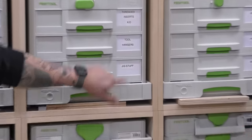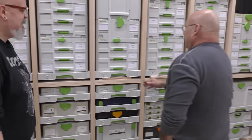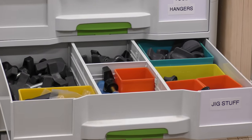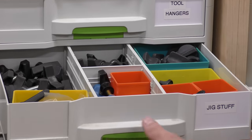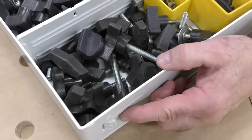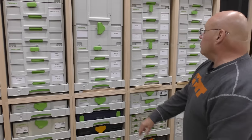So jig stuff. As a great philosopher once said, if you spend too much time thinking about a thing, you'll never get it done — Bruce Lee. So jig stuff: if I'm building a jig, I have it there. This is cardstock — I label everything; I don't like to waste time. I have a boatload of knobs and Kipp levers that I use for the dominoes and stuff like that, and I know where it is. My Contoro glue is there. If I pull this out, I can depress it here — see how I depress it? It's wicked easy to take it out, put it back in, and everything's nice and neat. I know that's where my threaded inserts and knockdown hardware are.